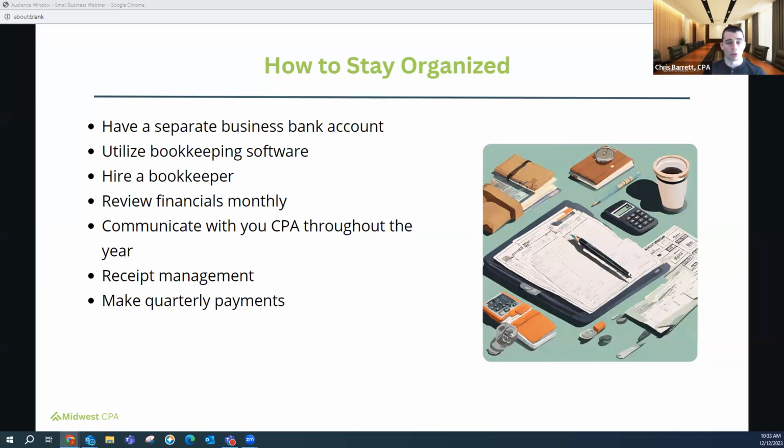Definitely review your financials monthly. Don't just look at them once at year end to see how much you're going to owe in taxes. Start by making sure you're accurate on a monthly basis. Ask questions of your bookkeeper if they're giving you stuff monthly: why did you do it this way? Why is it a little bit this way? I wasn't expecting that. And then also try to be strategic with the information you're seeing monthly, to make your business better and make real-time adjustments throughout the year.